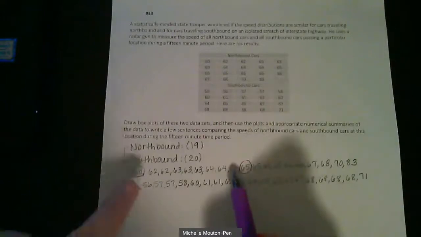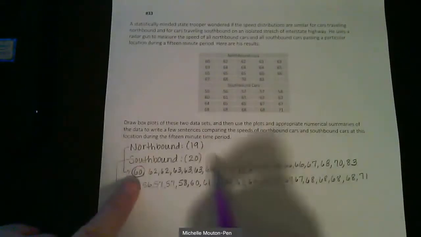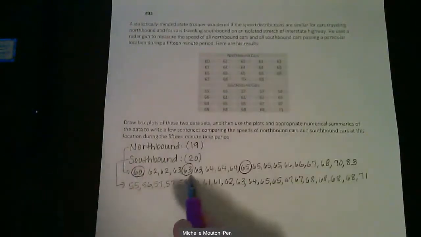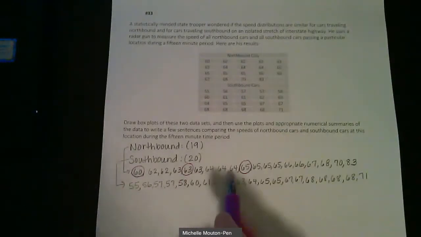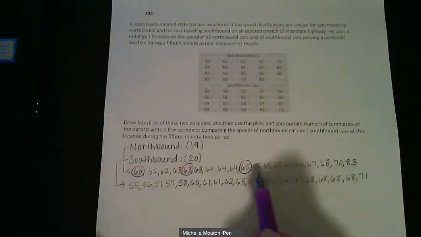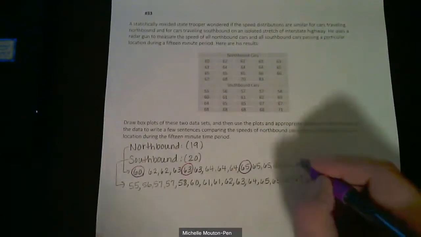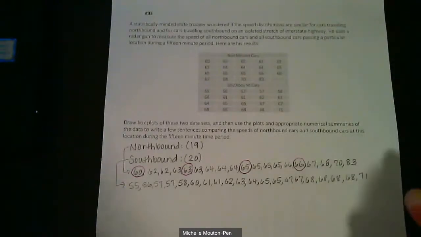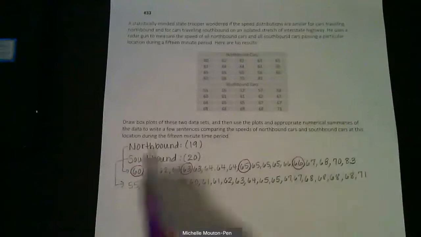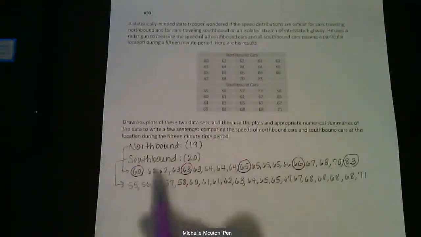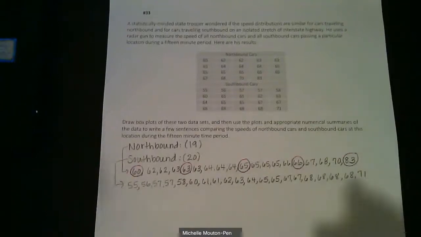Then if we look, we talked about that we would have 9 over here. So that means 1, 2, 3, 4 to the left, because that gives us 4 to the right also. So this is going to be our lower quartile. And then we do the same thing, 4, and then our upper quartile. And then 4 is to the right also. And then this is our maximum. So this gives us our 5 points for our box plot.